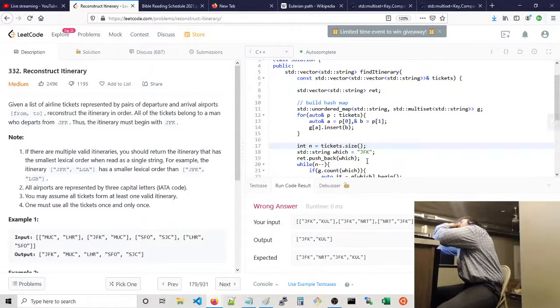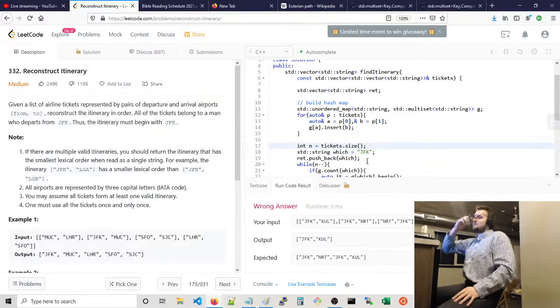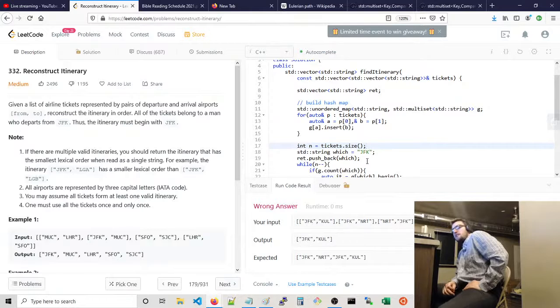Well, I guess we could do a graph search for Eulerian paths, and then each time you find a path, you do a depth first search, and each time you find a path, you update. Do we go through every possible path, though?